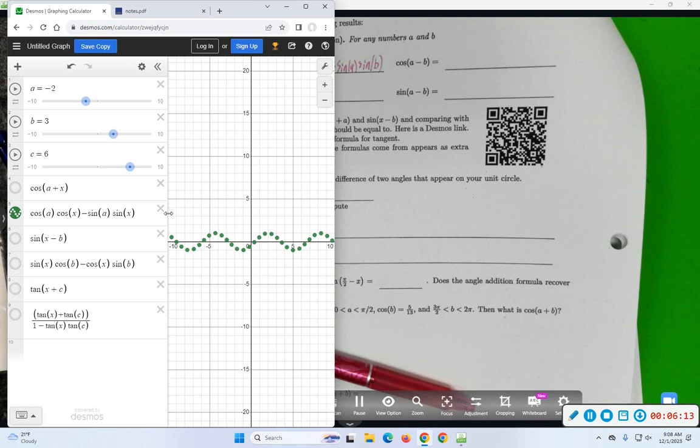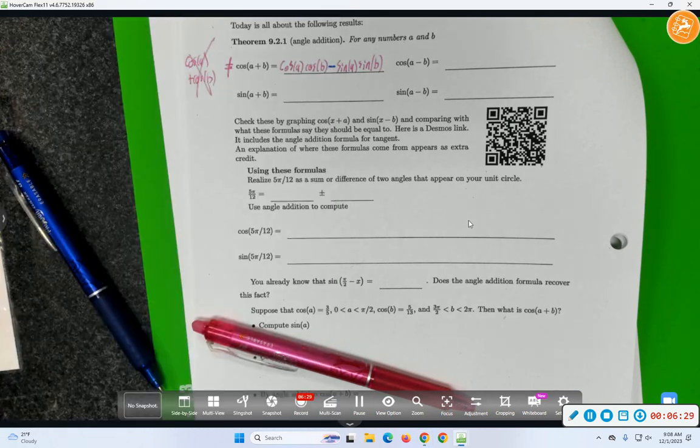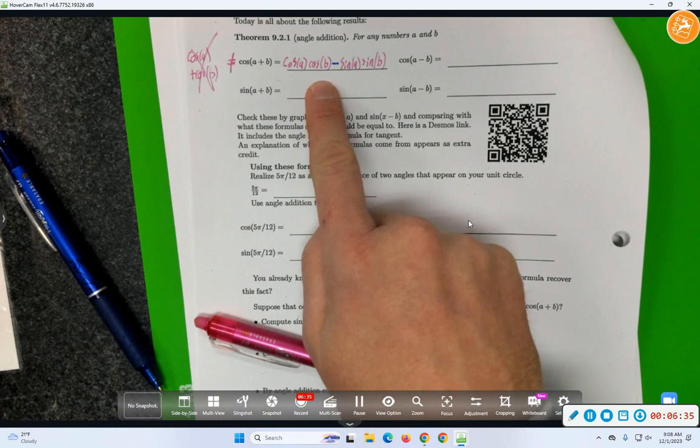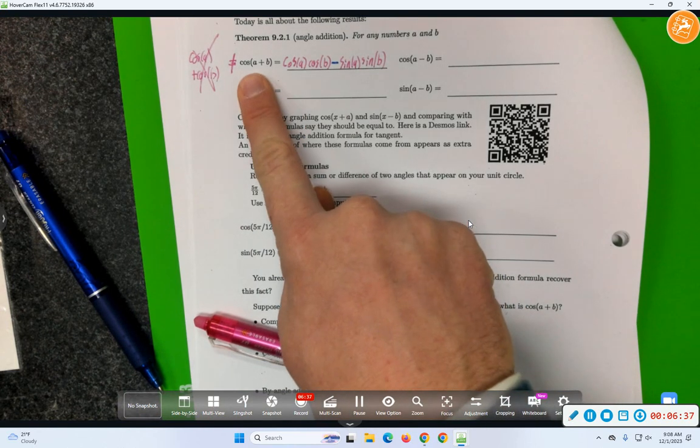There's the formula cosine a cosine x minus sine a sine x. Do those two things look like they're pretty close to exact? And in fact, we can start varying a. Do they seem to be more or less exact? Yeah. I'm going to make that go away because it is just hypnotic if you let it keep going. Cool. So there's what happens when you add two angles together and compute their cosine.